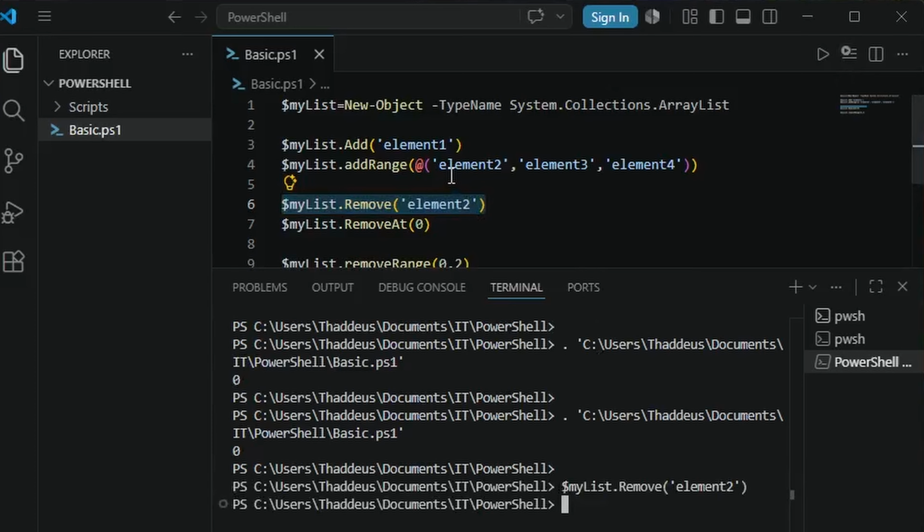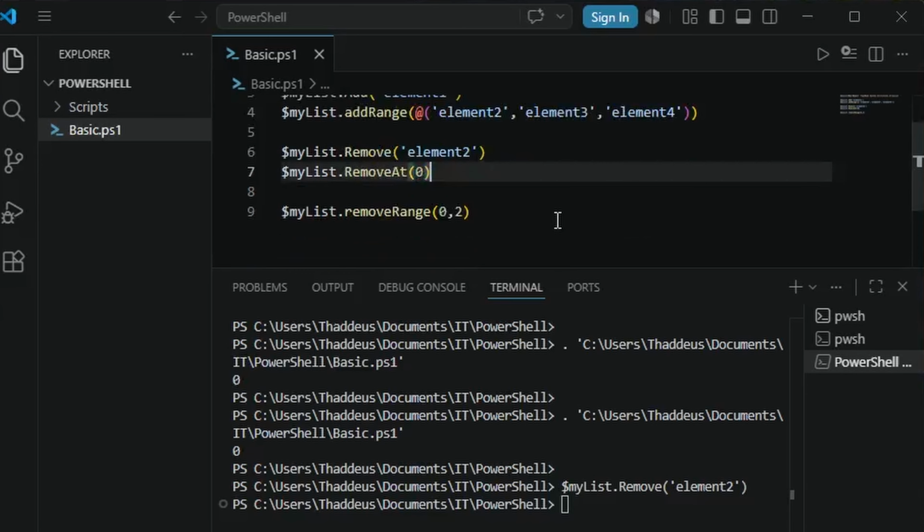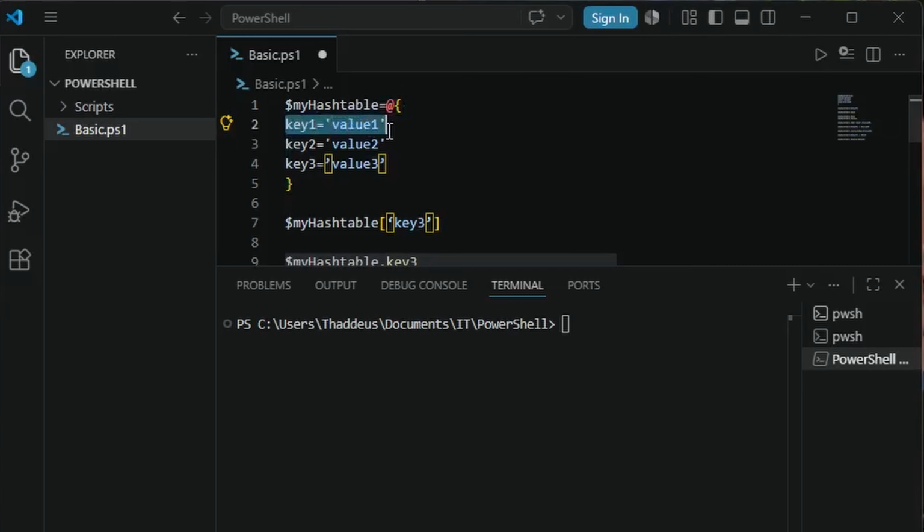If we want to remove an element at a given index or position within the array list, we would have to specify the number. The core benefit of arrays and array lists is to have a piece of data associated with a position in the list, but sometimes we need a way to associate two different pieces of data. This is where hashtables come in. Hashtables are a list of key and value pairs and can be thought of as a dictionary, relating one item, a key, with another item, a definition.